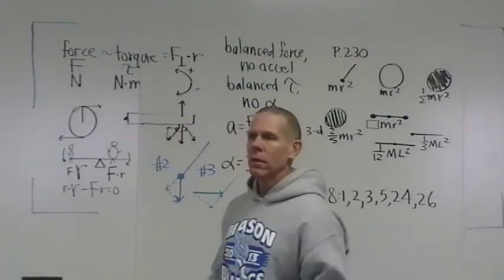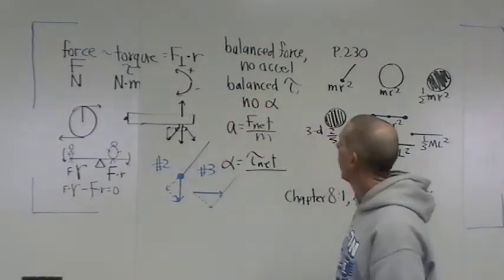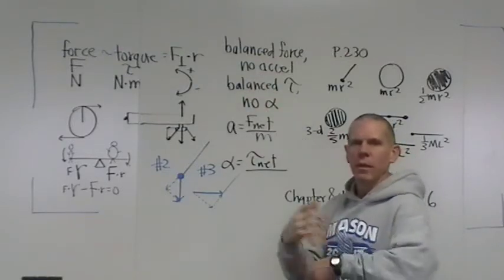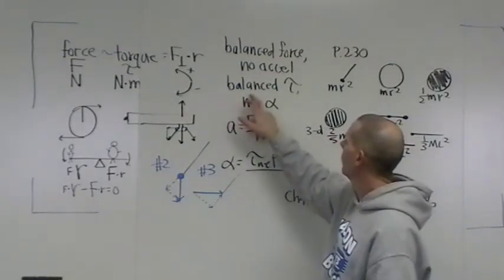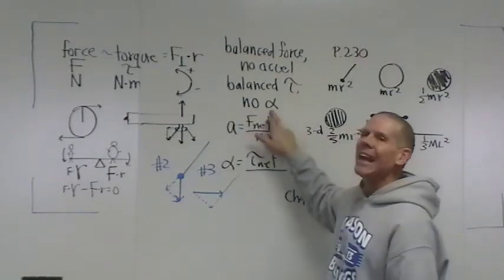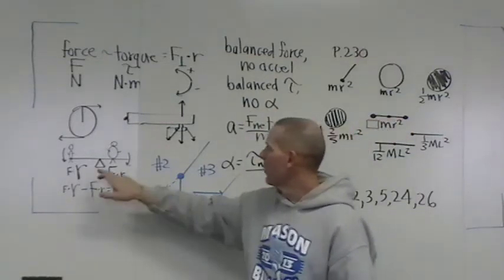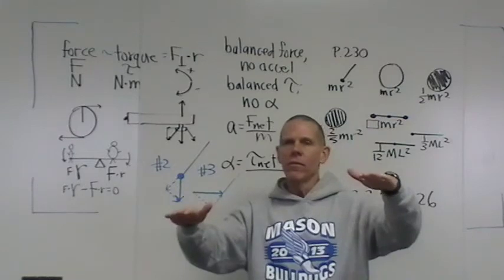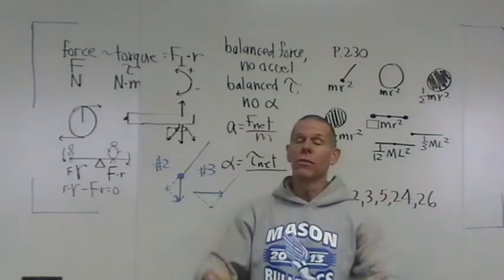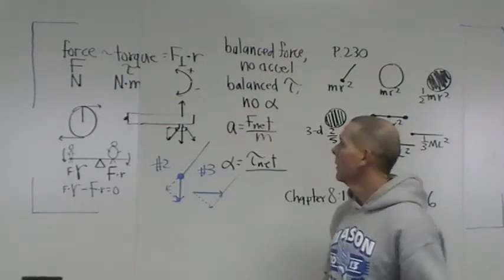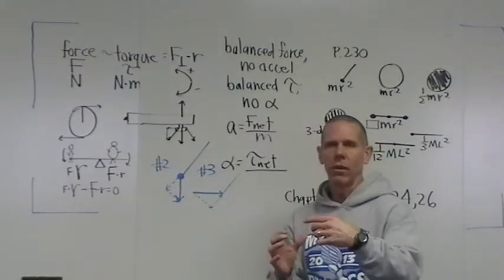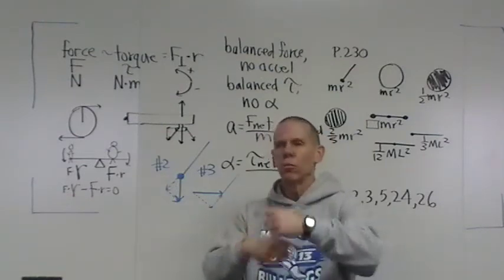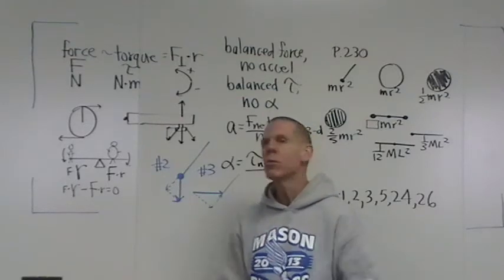As long as we're talking about linear equivalence and circular equivalence, we can go back to Newton's first law, which says if you have balanced force, you don't get any acceleration. And we didn't say no movement, we just said it doesn't speed up or slow down. And the circular counterpart says if you have balanced torques, you don't get any angular acceleration. And here would be one example. If these two are not moving, then the torques are balanced. Now, even if they're moving very, very slowly, but at a constant rate, those are still balanced torques. Because balanced torques doesn't say nothing moves, it says nothing speeds up or slows down. So balanced torques can't cause something to spin faster and faster or more slowly. They can simply keep the rate where it was before, which might be 0, or it might be moving.